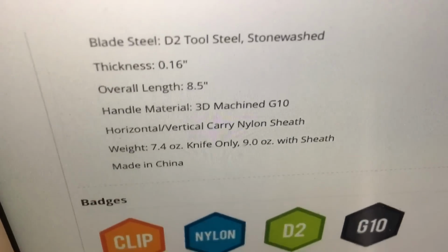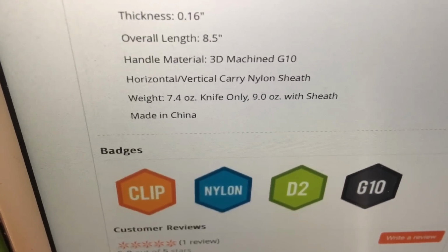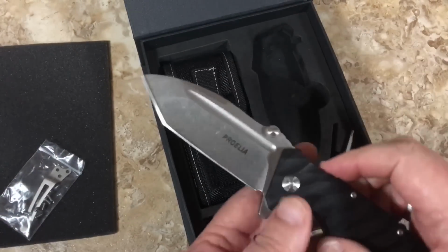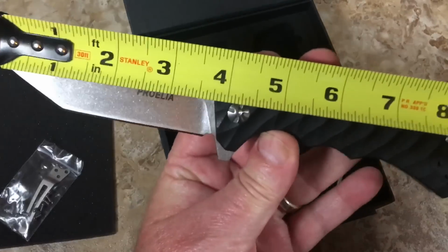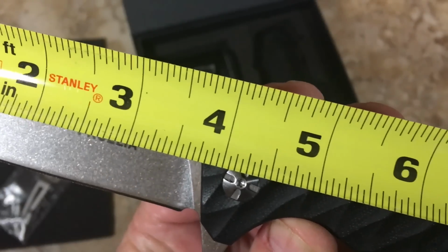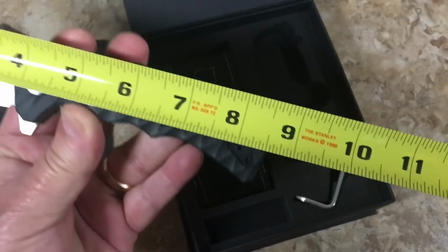here's the rest of that. Blade material, thickness, 8.5 overall, right? 7.4 ounce. But they said it was 8 ounce, right? They said it's a 4-inch blade. And that's just a low-life lie. Let's measure it. I don't think the tape measure's off. It's Stanley. That ain't 4 inches. That's 4 inches to the front of the pivot. In my book, that looks like 3 1/4 to me. Now, maybe it's the other blade style.